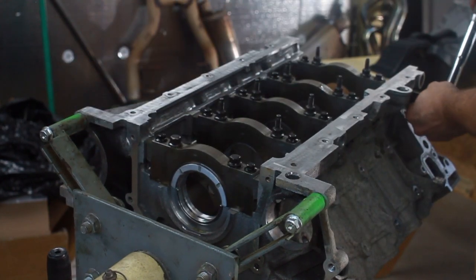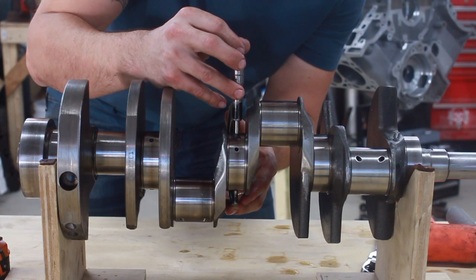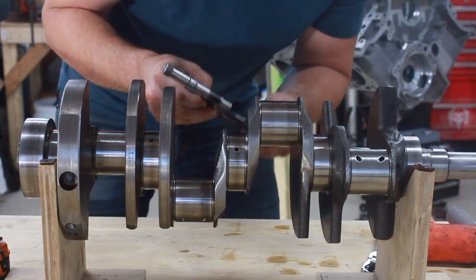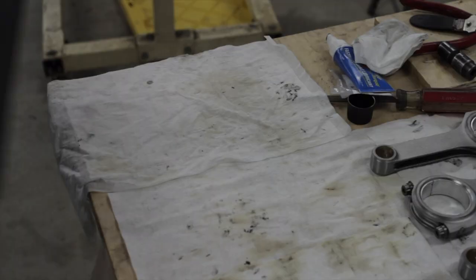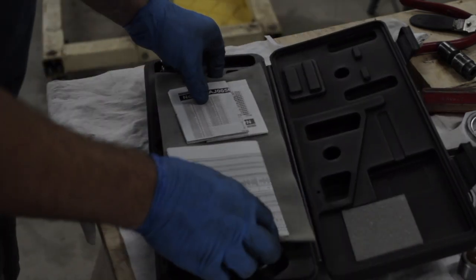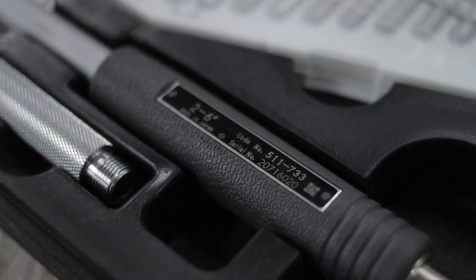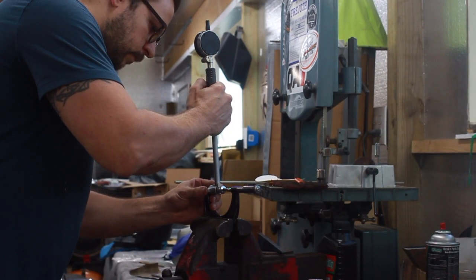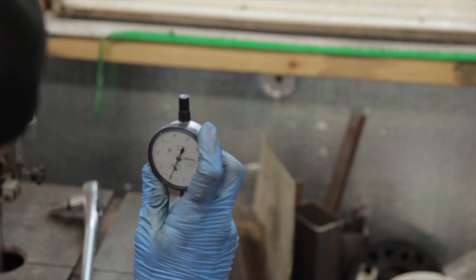The main bearings are installed under the engine block and all the bolts are torqued, and as you can see, without a crankshaft. The reason is we're going to check oil clearance. So we measure each main journal with a micrometer, and we're going to use a dial bore gauge to measure the difference between the inside of the micrometer and the inside of the main bearing bore. Zero out the dial bore gauge inside the micrometers, and then take a measurement inside the bore. The difference between the two readings is the amount of oil clearance you have.